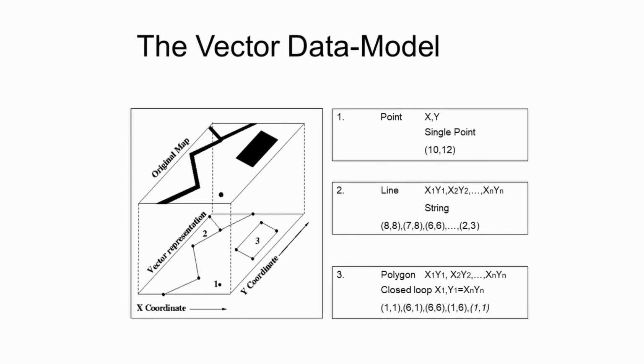Vectors. Tessellations do not explicitly store locations of the phenomena they represent. Instead, they provide a location of the lower left corner of the cell. A vector model explicitly stores georeferenced coordinates from some geographic space, and is also known as a vector, thus the name. In a vector model, a point is just that, a single coordinate. A line in a vector model is a collection of two or more points, themselves specifically stored coordinates, that are connected. A polygon is the same as a polyline except that it is self-enclosing.